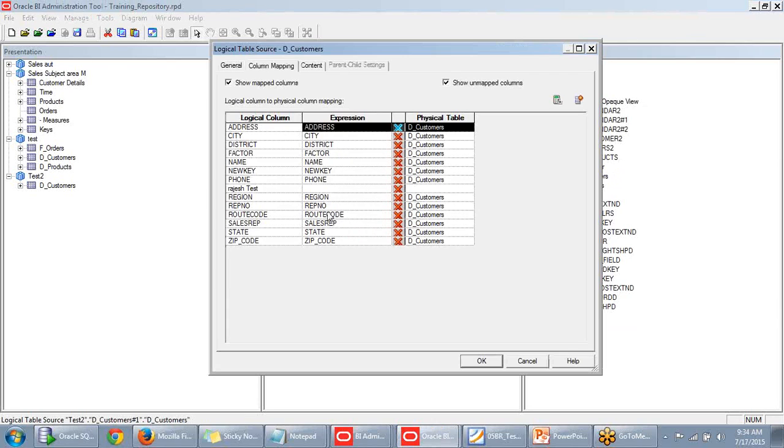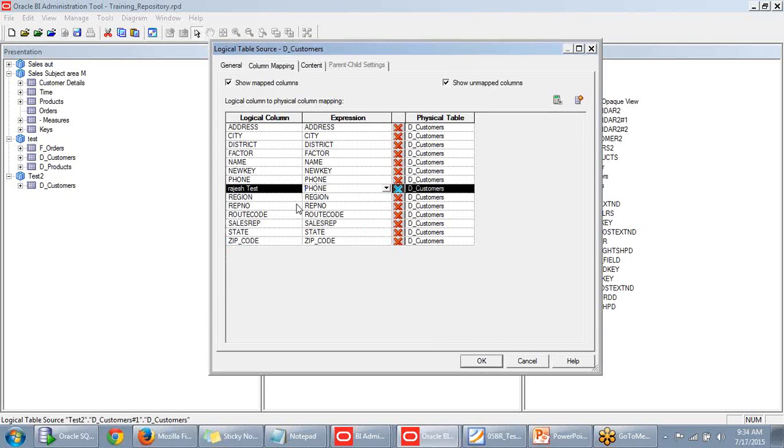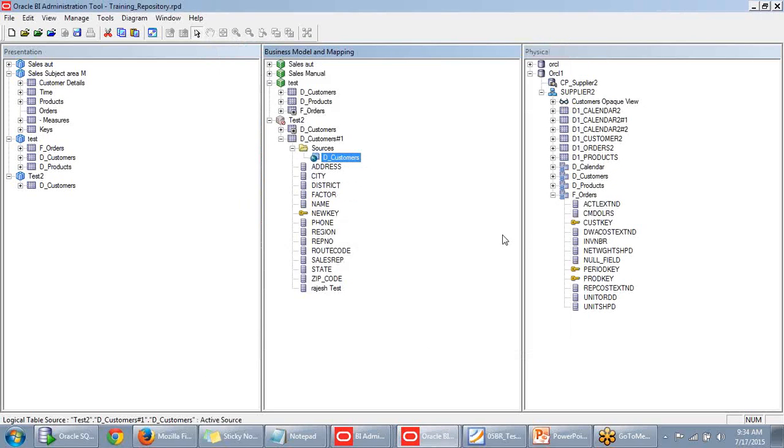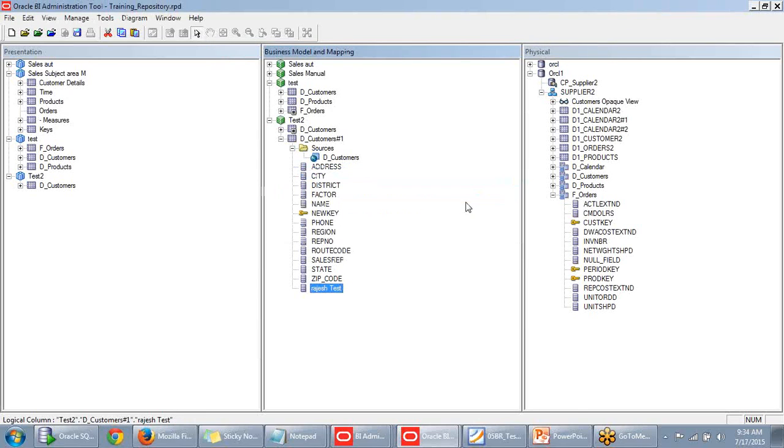In order to do that, let it relate. It's not bothered about which column or which table it is getting related to. Let me give this with phone number. Okay, I have provided these details for it. Now, as it is related to some table, the logic is satisfied for it, and it's not going to throw up any error. Everything is perfect. We need to take care of such things.